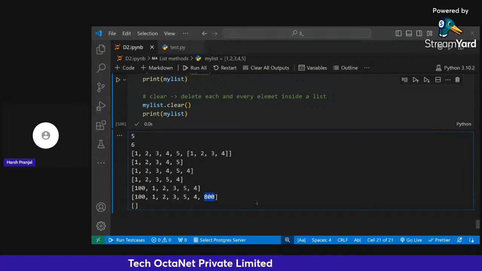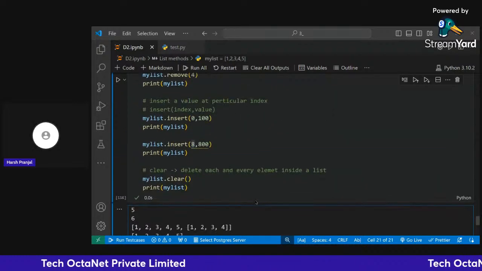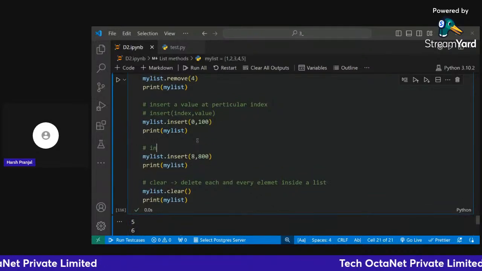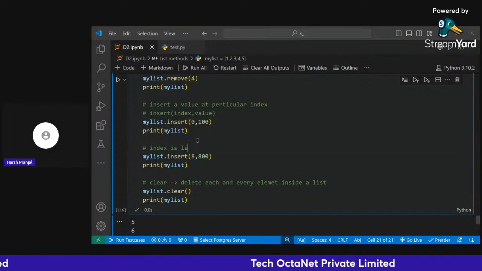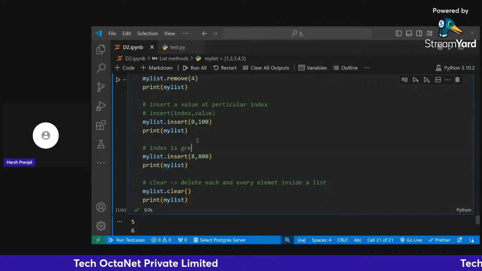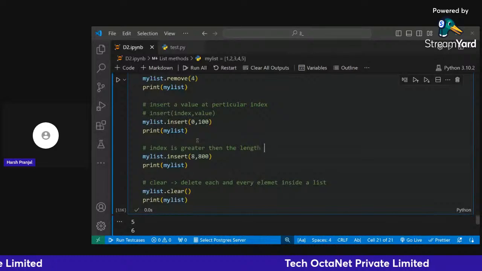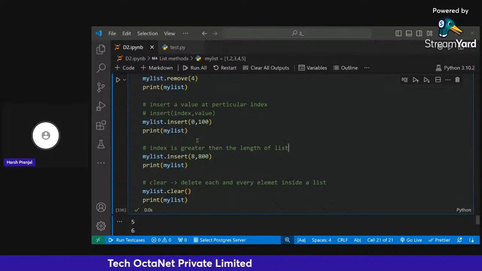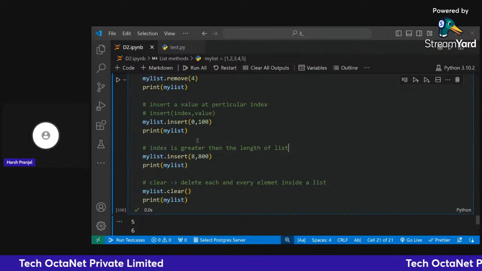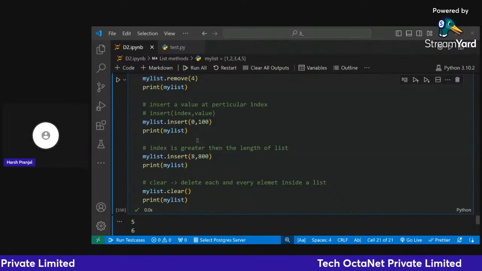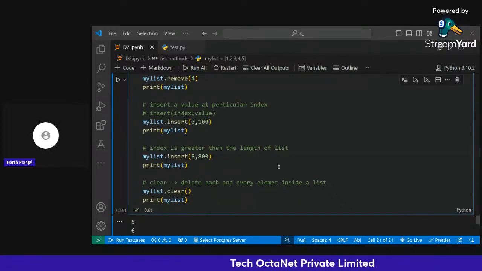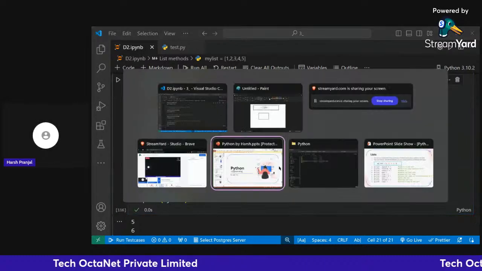So in this case, the index is greater than the length of the list, so the element will be inserted at the last. We are not getting any error.